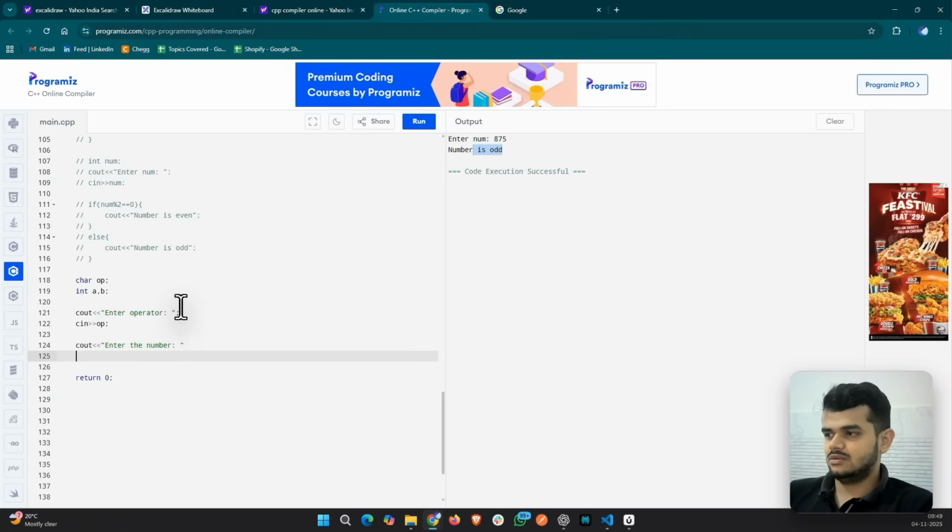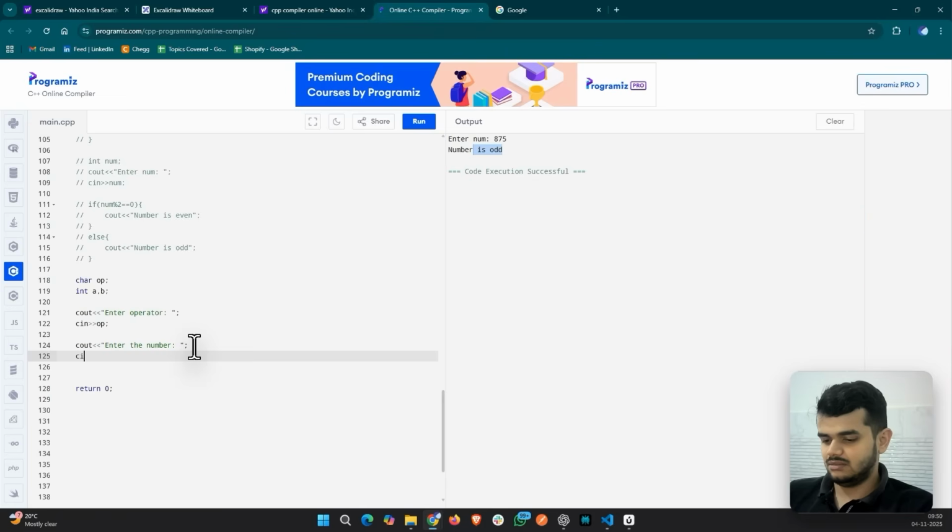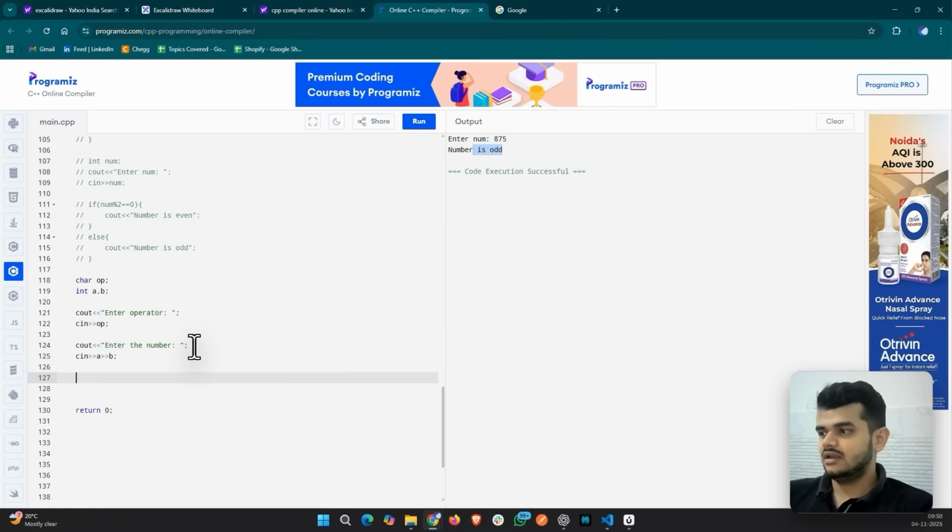Once I do this, I'll prompt the users to take in the numbers. So I can say cin a, and if you want to have multiple inputs in the same line, you could do that as well. cin a, cin b, something like this, right? So now we have this.